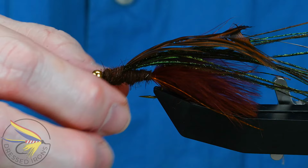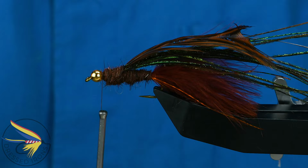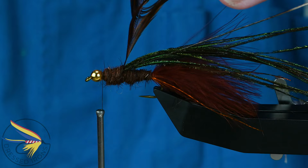Now I've got just a slight gap right back here behind the eye of the hook. The reason for that is I have the hackle to tie in as well as the peacock herl. It's just not even half an eye length.